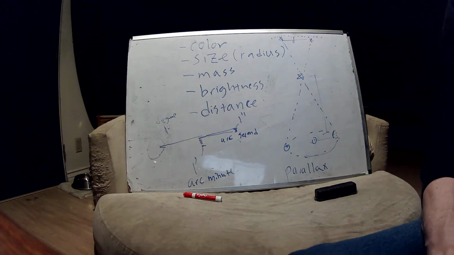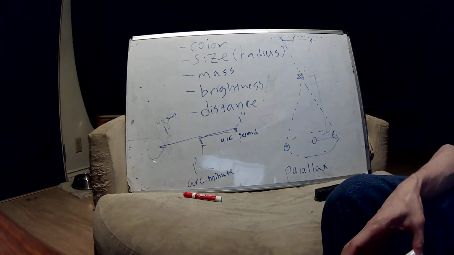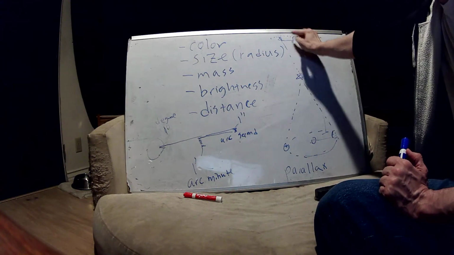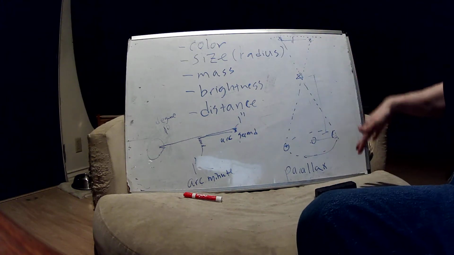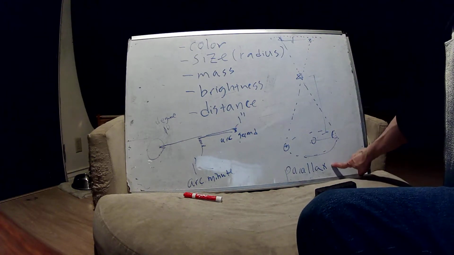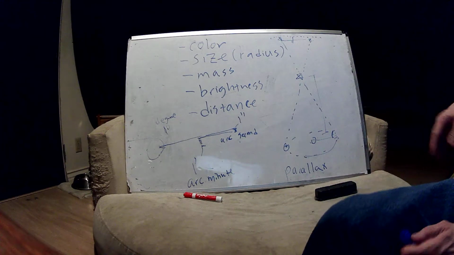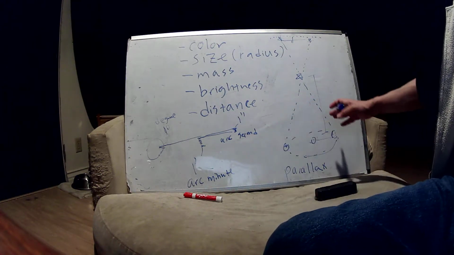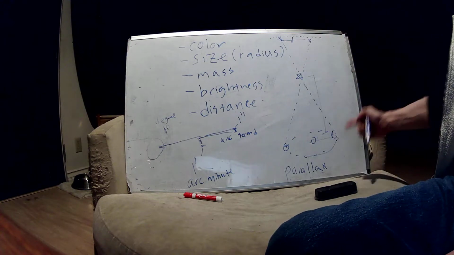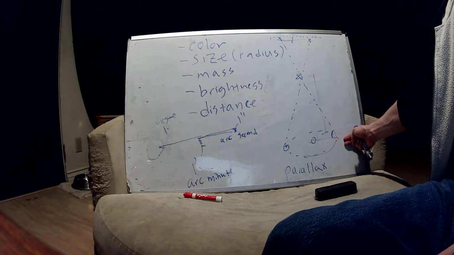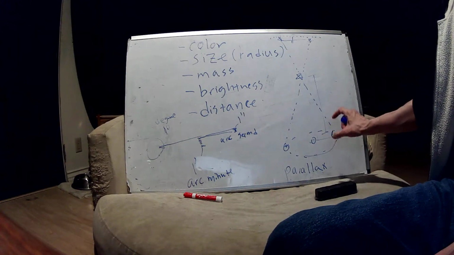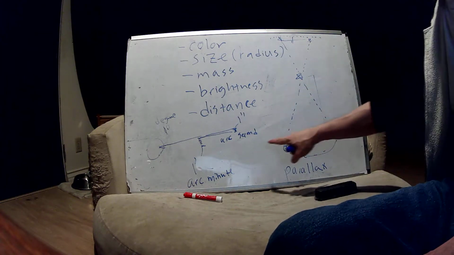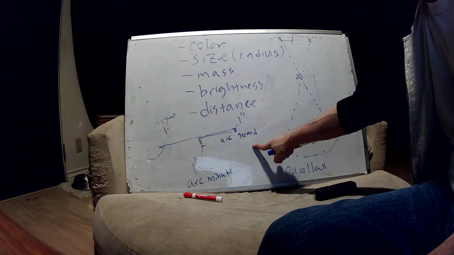Okay, now, obviously, the farther away an object is, the less it's going to look like it's moved compared to distant background stars. So the farther away something is, the less measurable parallax there is going to be. If an object displays 1 arc second of parallax, the distance from us here on Earth, orbiting the Sun, to an object that is 1 parsec, or has 1 arc second of parallax, right?